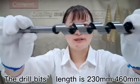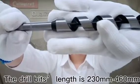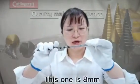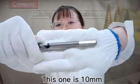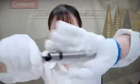The auger bit length is 230 mm to 460 mm. The diameter is 6 mm to 35 mm. Look, this one is 8 mm. And this one is 10 millimeters. This one is 20 millimeters.